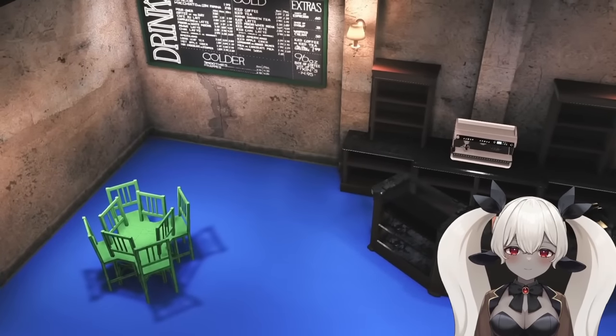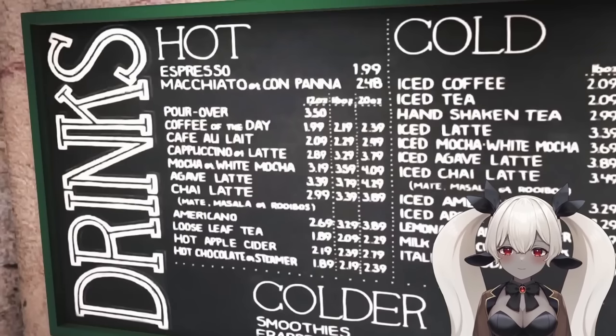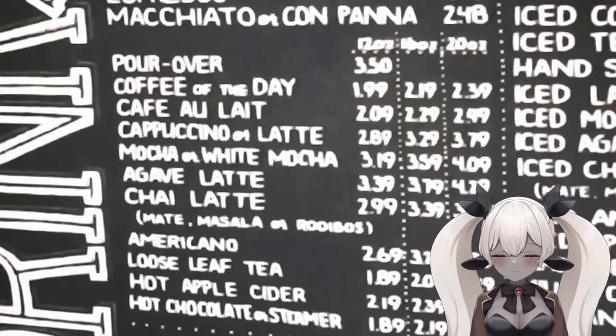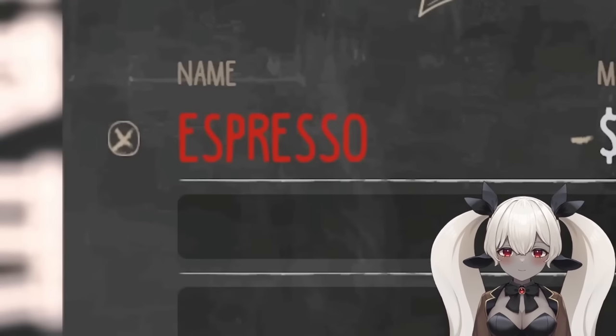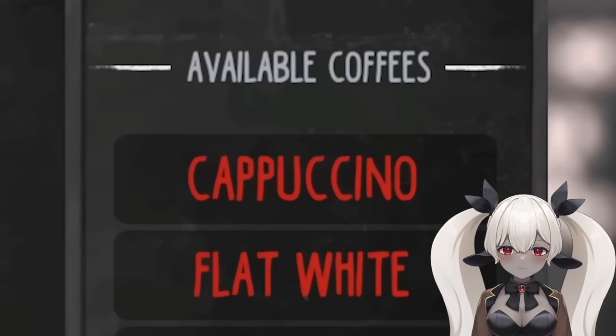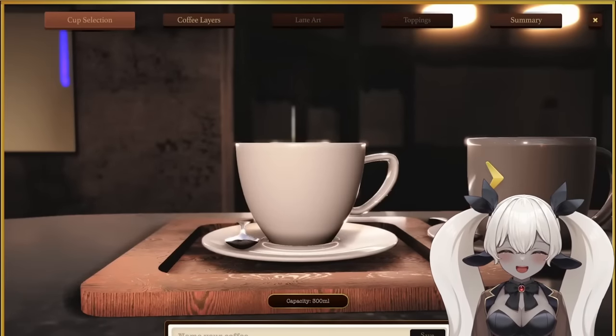Now that we've figured out employment, it's time for the most fun part of all, the drink menu. Aw, game, it's real cute that you think I would have stuff like regular items. It gives us a couple of items to start off, like espresso, and we can add a cappuccino. But like, who's gonna order that? That's snooty garbage. Instead, we're gonna make our own coffee in the coffee editor.